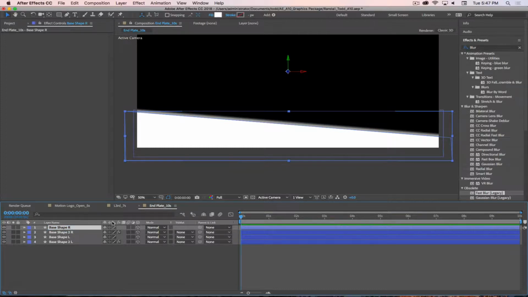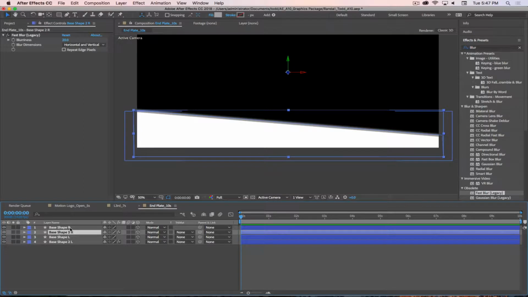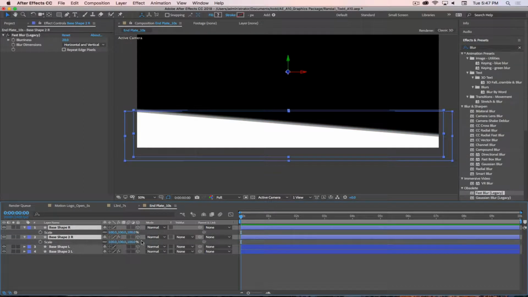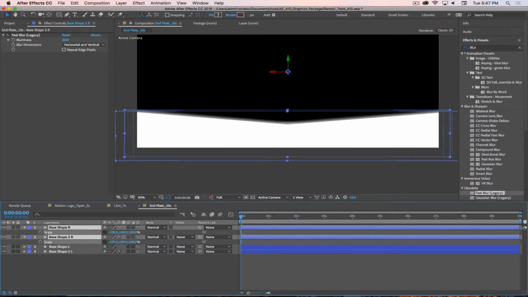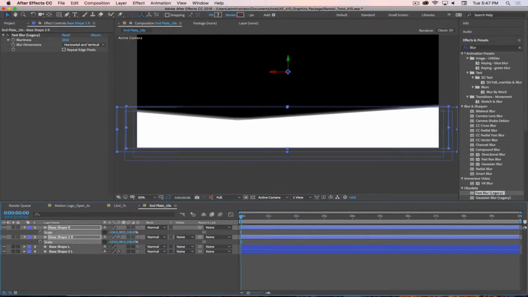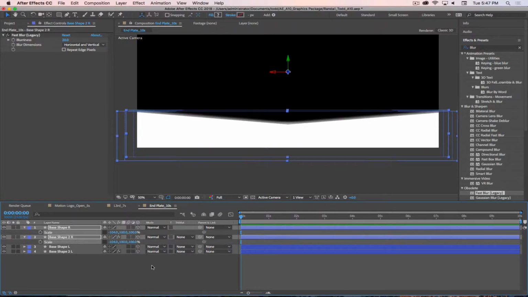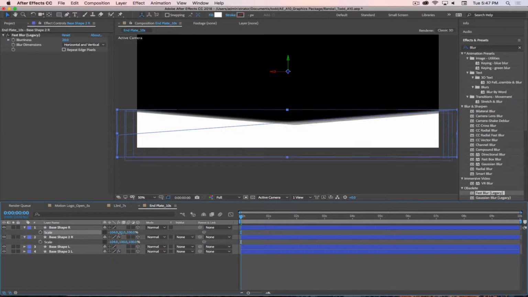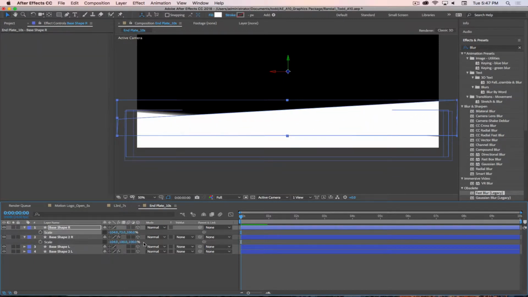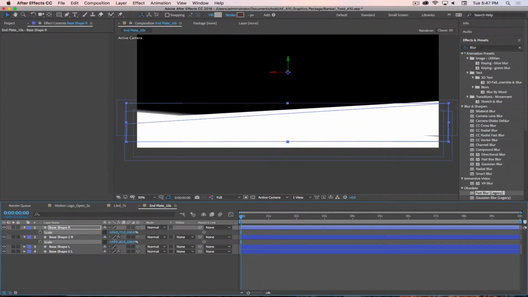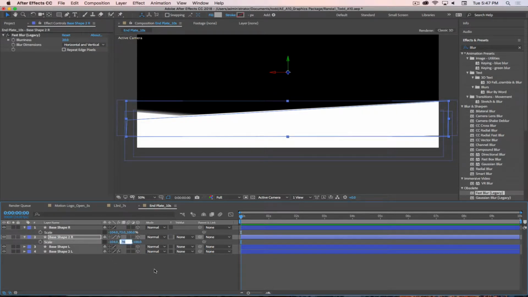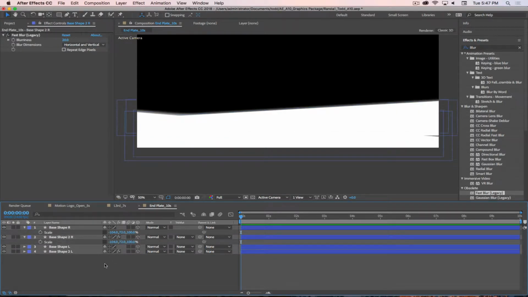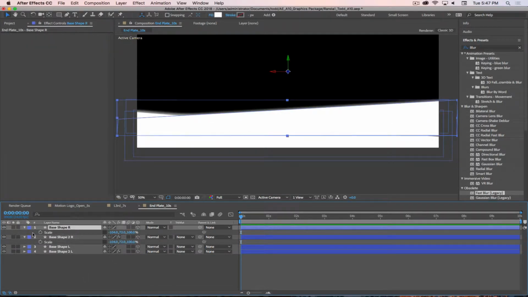And there we go. So we've got our right shapes, and then what I'm going to do with these is go into the scale. I'm going to unlock the scales here, and I'm going to flip them. So they're going to flip around just like so. I'm going to flip them like that, and then I'm going to squish them a little bit, but I got to do that independently. So I'm just kind of changing the shape a little bit. 72%. And all right, those are looking good.